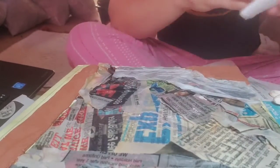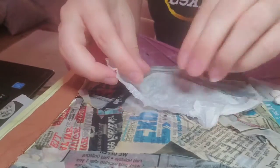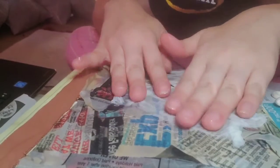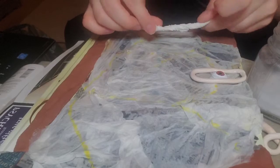So I'm soaking them, I'm wringing them out a little bit, and then I'm laying them flat. If they drip like that one piece just did, you should wring it out a little bit more. And as you can see, I'm trying not to spread them out or flatten them out. I'm trying like really super thin. I'm trying to push it down when it's still a little bunched up, so I get a lot of that taut, pulled skin look and a lot of different wrinkles. If it doesn't wrinkle, pull it together a little bit so it does. So that's what this looks like. We're gonna let that dry overnight.